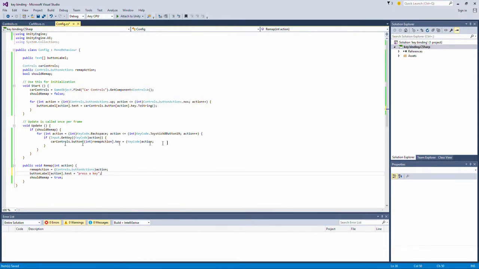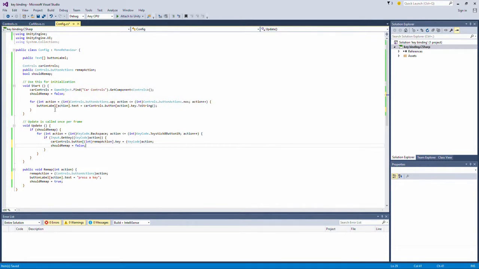And also, after we change the key, we need to, first of all, make the variable should remap false, because after we map a key, we don't need to remap any other keys.